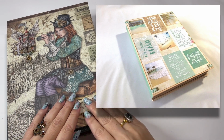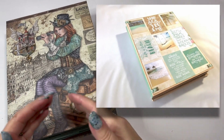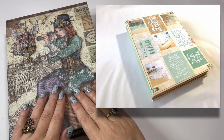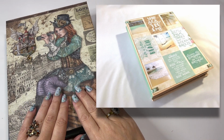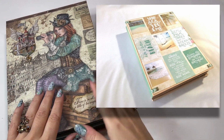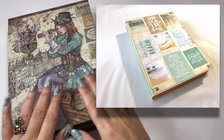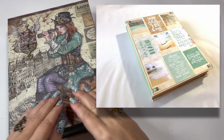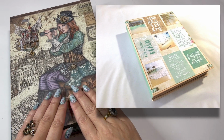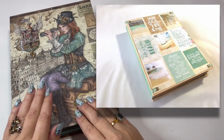So if you already own that tutorial, and that is number 32, and if you are good at scaling down or scaling up your own measurements, then maybe you won't need this one. However, there are some new techniques in this album. Not every page is the same in every detail. The inside covers are different, for instance, and some of the pages differ. And of course, all of the measurements differ. And I used some different techniques here and there also, because, you know, it has been some years. I have developed some new techniques and I'm sharing those in this tutorial, in the number 54. So it's up to you. If you already own the 32, it's up to you if you want to try the 54 as well.